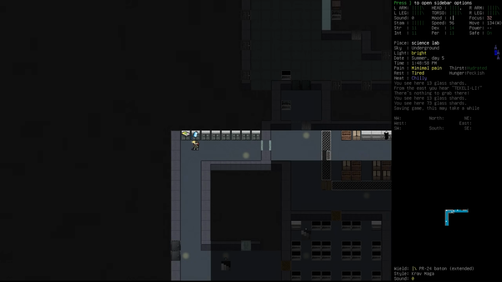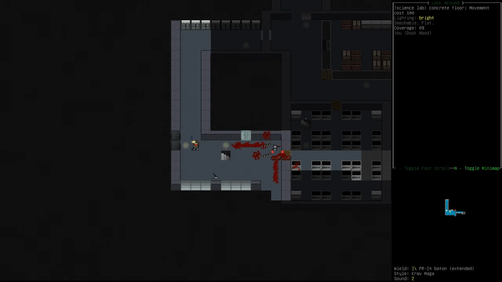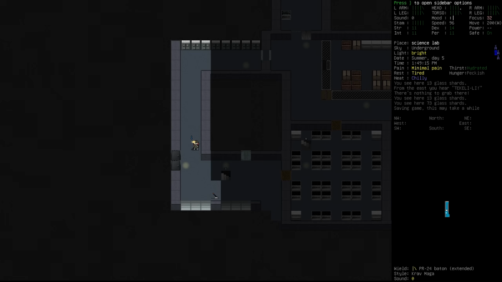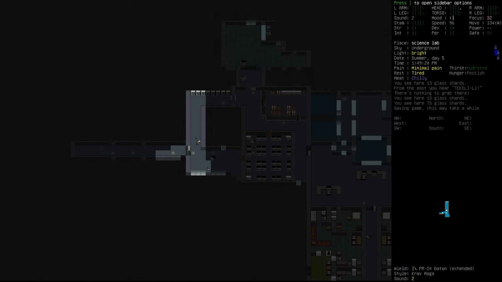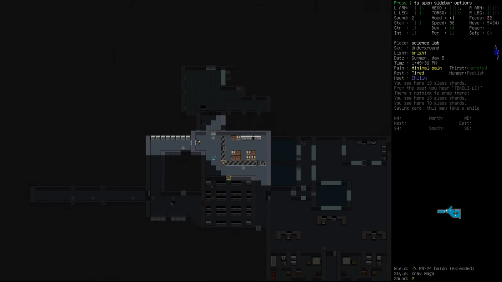Okay, so we definitely know that there's a turret down here. I don't think we can sneak past it. I don't think we can get to this door here without it seeing us. Maybe we can. Actually, I think we can. But can we get to here without it seeing us? We can? Yeah, you know what? We're going to go the other way, just in case. I feel like that's a safer option for us.